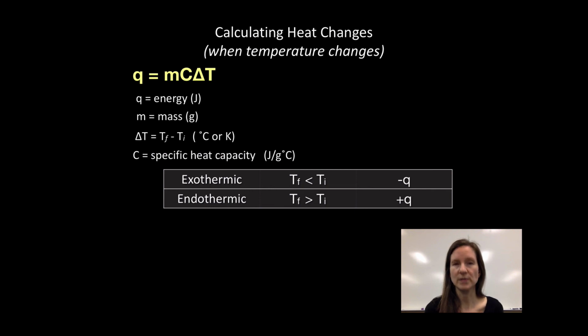This equation is only used when temp changes. We usually call it Q equals m c delta T because you can see how that delta T works. Delta T is the final temperature that the substance became minus the initial temperature it was to begin with before the temp change. And it always has to be in that order because that will give you the sign, right? If the temp change is one that ends up being negative, I started out hotter and got colder, that would be final minus initial ending up with a negative temperature change, which would then end up with a negative Q. So Q again is heat energy measured in joules in this case because C is in joules.